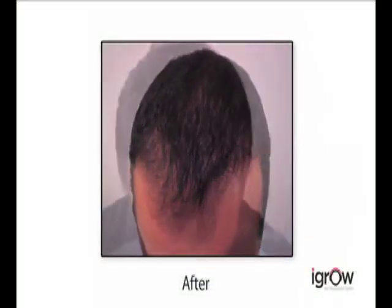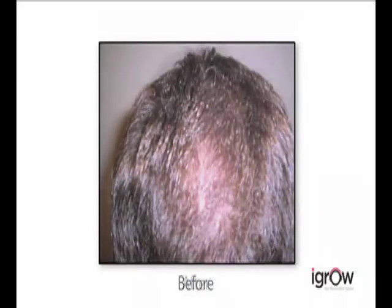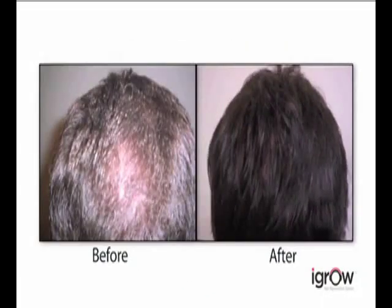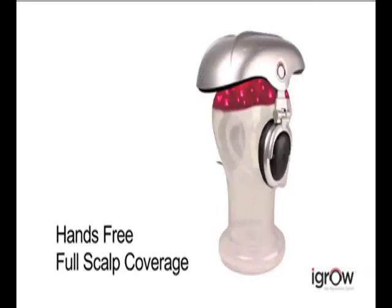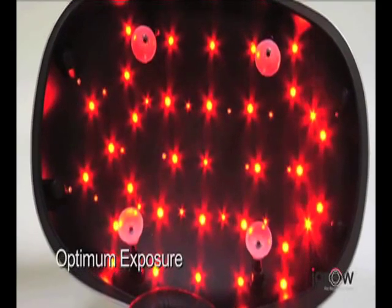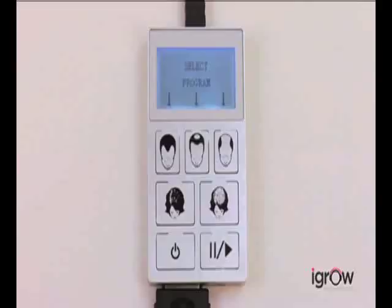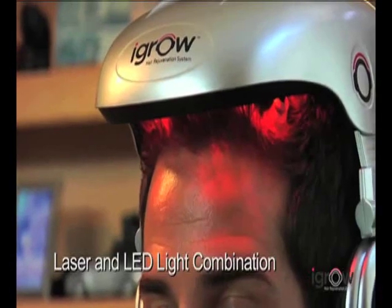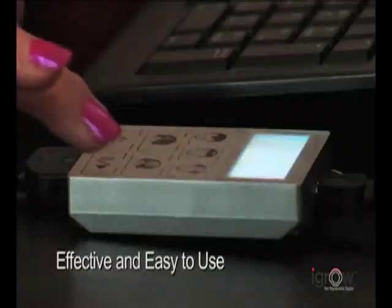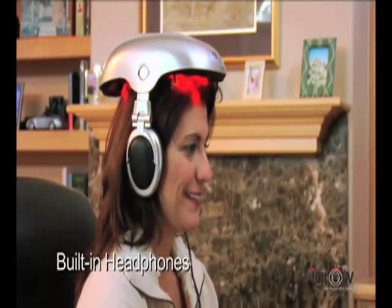With successful results reported for thousands of men and women, it's important to remember the iGrow can be an effective solution for those with early stages of thinning and for men and women who want to achieve healthy hair easily and effectively. The iGrow hair rejuvenation system is a proven solution that eliminates guesswork with a patented hands-free design, utilizing 51 laser light sources to ensure full scalp coverage and consistent therapy. iGrow is pre-programmed for men and women and uses a combination of laser and high output LED for optimum results. It adjusts for proper fit and positioning, and features built-in headphones for listening to music.